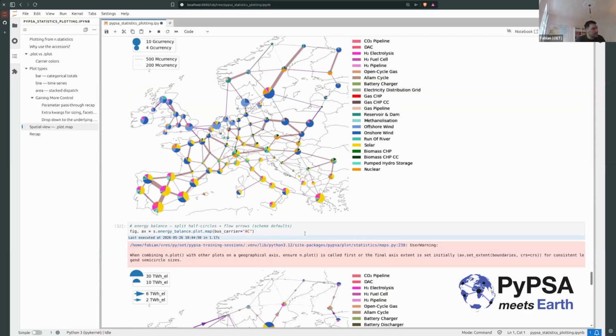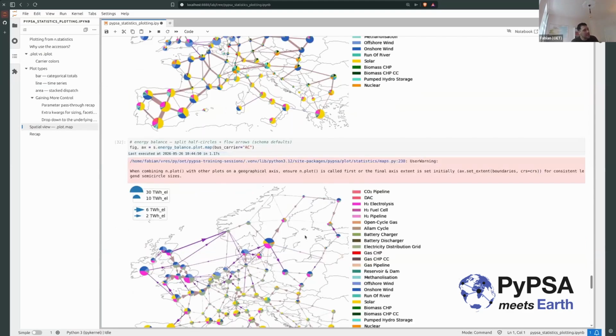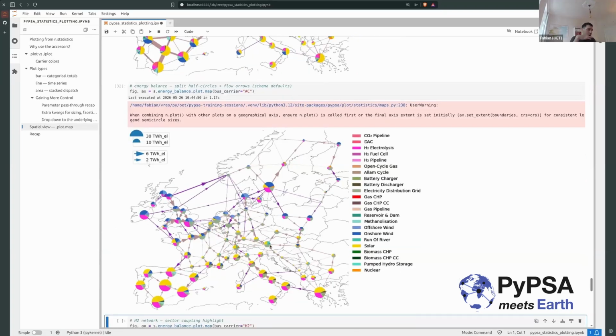And energy balance, that's a sort of opinionated plot where we see a split circle on the buses, where the top half circle indicates what energy was produced, and the lowest half circle shows you what energy was consumed.